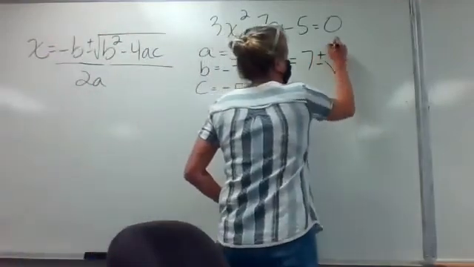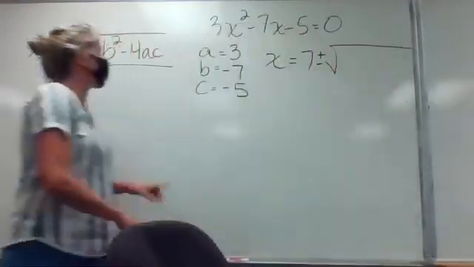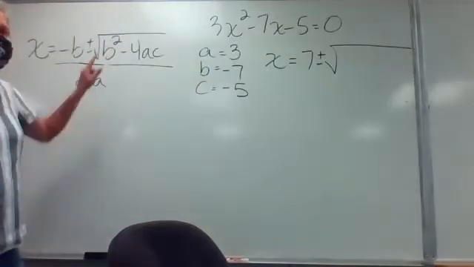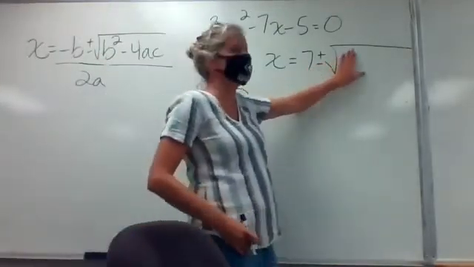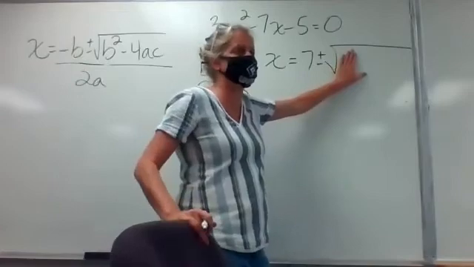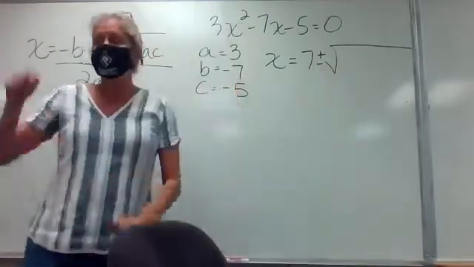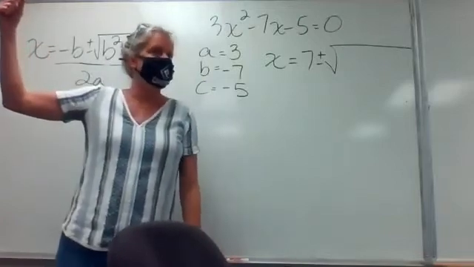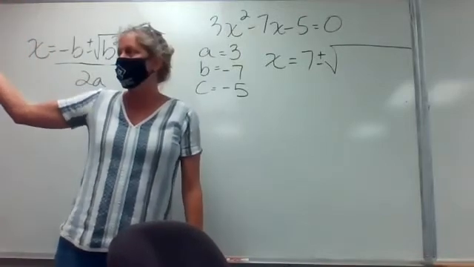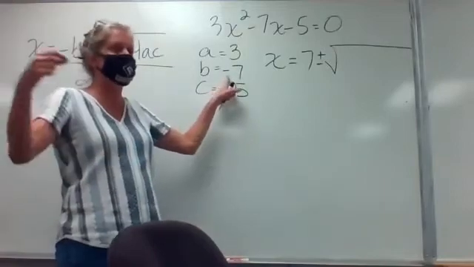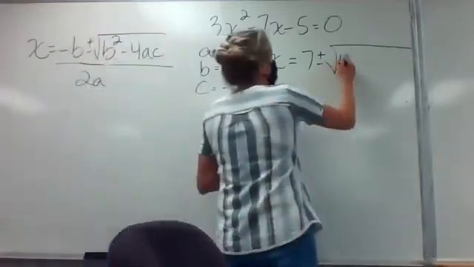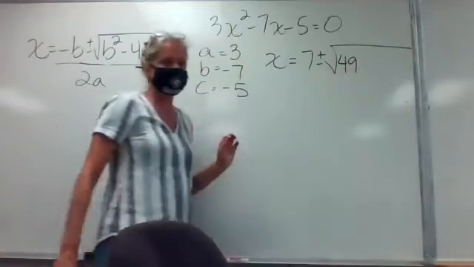Plus or minus the square root. Now, the first thing you have under your radical is your B, but you're going to square it, which means this number right here is not ever going to be a negative number. Because even if your B is negative, what happens to it when you square it? It's going to turn it positive, isn't it? Because what happens if you get -7 times -7? Right, +49.